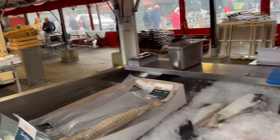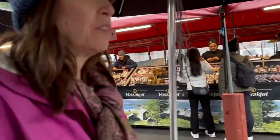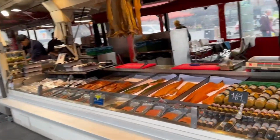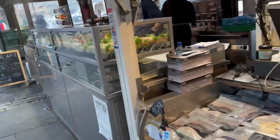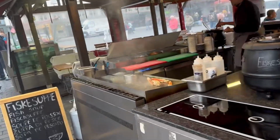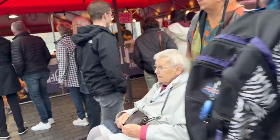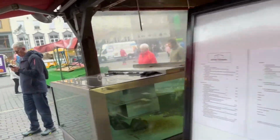This looks super cool. Why? It's like halfway closed. I mean, most of it's shut down. Oh yeah, no, you go to Seattle and then that's. Oh wow. Yeah. So, all right, let's hit the building and see the building right over here. I think those are where the restaurants are.